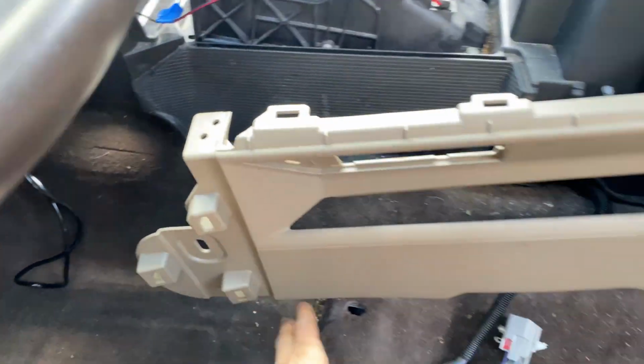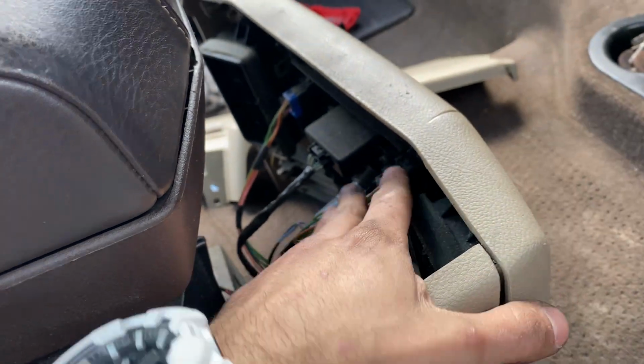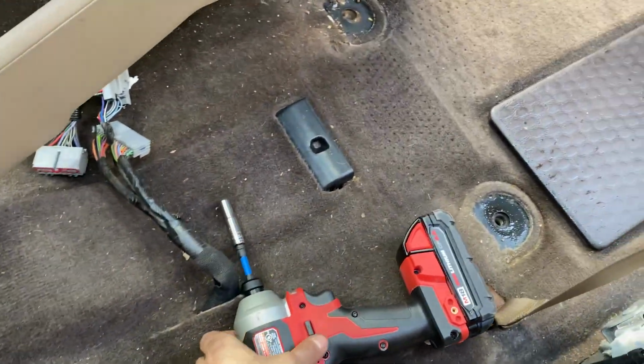Center console, it's got bolts on the sides, on top, and then for my truck it has the connectors in the back, and then that should just lift up. We got all the seats off.